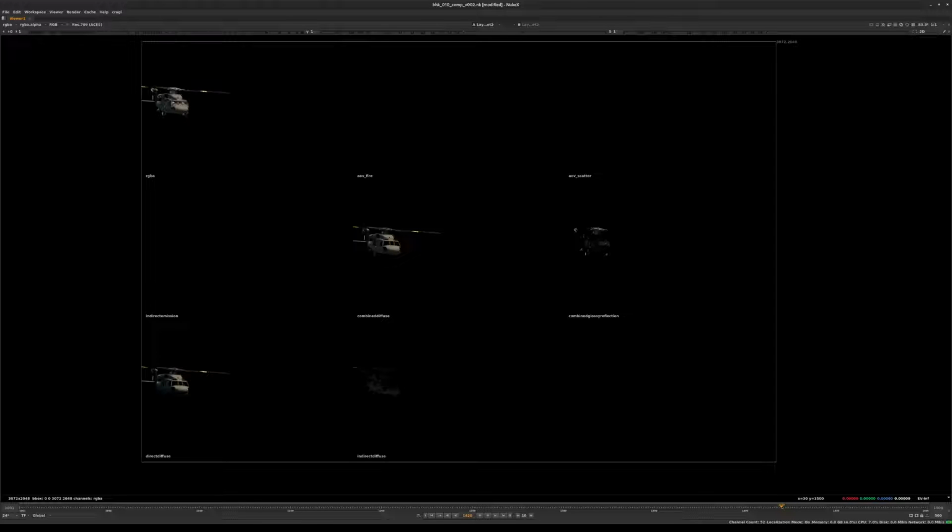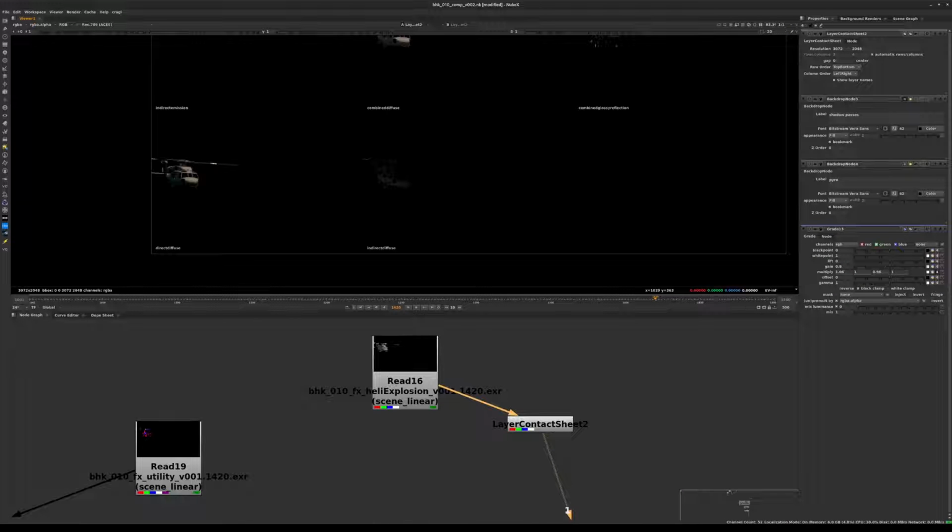This is not the exact lighting that we should be getting. We don't have the HDRI, but we chose not to spend a huge amount of time lighting this helicopter. We lit it just so that it actually works as an exercise. Typically, we would try to spend more time on refining and perfecting the lighting so that out of the box, we get something that is maybe a little bit closer to where we want it to be. However, this is good enough as an exercise.